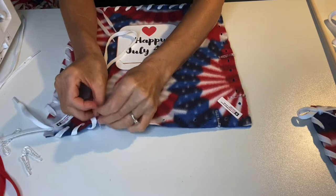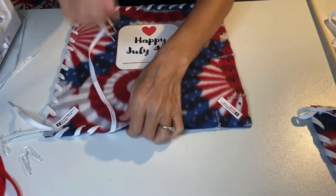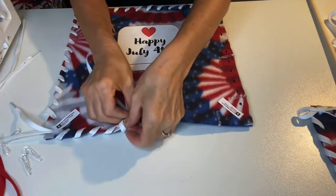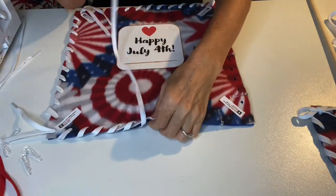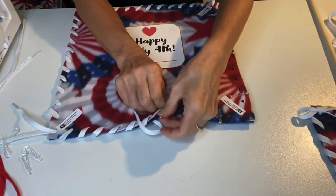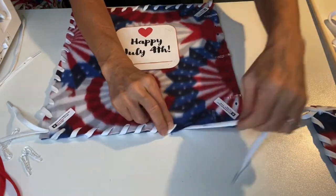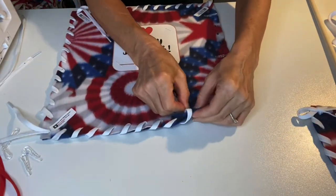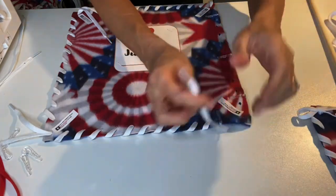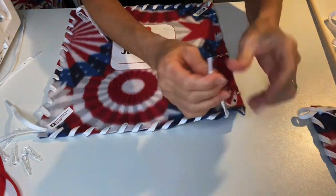This should be becoming very familiar to you. Again, if you're having any issues with the ribbon twisting, just lift up on it a little with your fingers and use your index finger and thumb to straighten it out. This can also be a great activity to do as a team — if anyone is having any issues with dexterity, sometimes we do this as a team activity where one person puts the shoelace aglet through the hole and the other person pulls it through. It's fun to do things together, and many times we find that kids and grandkids like to do this with their parents, grandparents, or even great grandparents. It's nice to know that you can have a family activity that you can all do together.